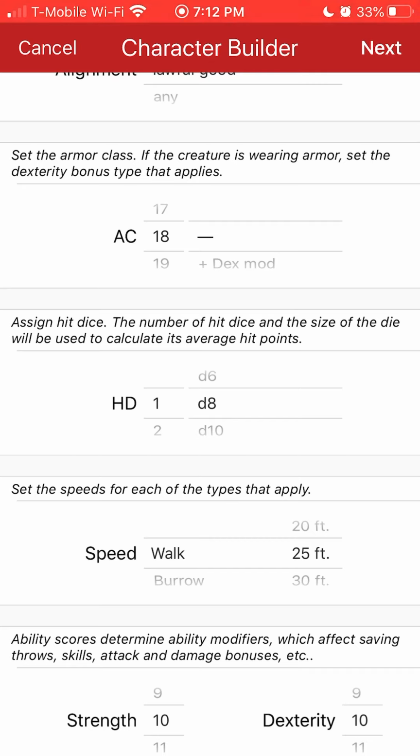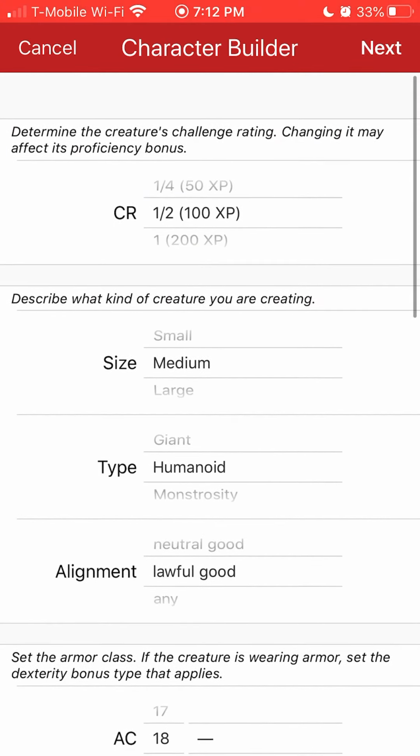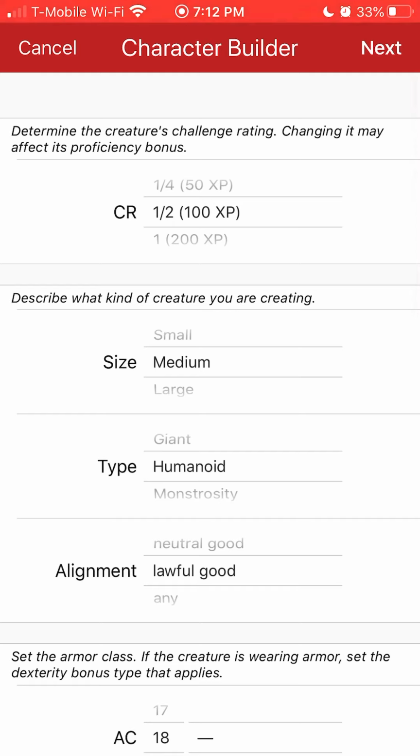So let's say, even though she's an NPC, she has 5 levels in fighter. So you're gonna want to use a D10, or you just use a normal D8 and determine her health based on the challenge rating, or the CR. And you can look in the DMG. If you're a GM, you have a DMG. You can look at the DMG and determine how many hit points a CR half would have.